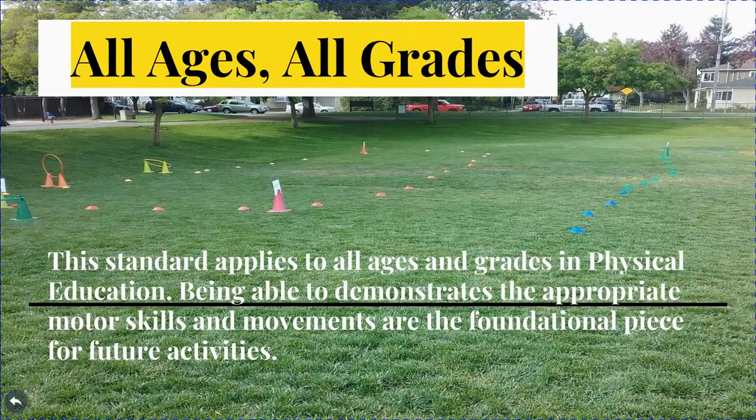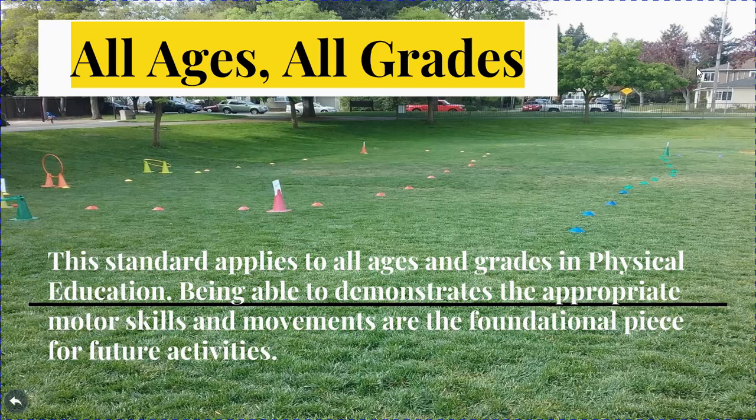This standard applies to all grades and all ages, from my kindergartners to my fifth graders. They need to demonstrate to me that they know how to do a specific movement. And once they've learned that and they can show me they know how to do that movement correctly, I allow them to move on to the next activity or movement. Or maybe if they're struggling too much with a movement, I may have to alter it or navigate around that, just in case they might not have the capacity to do so.